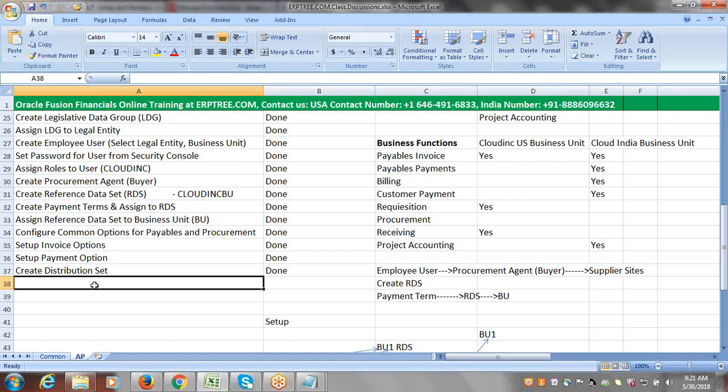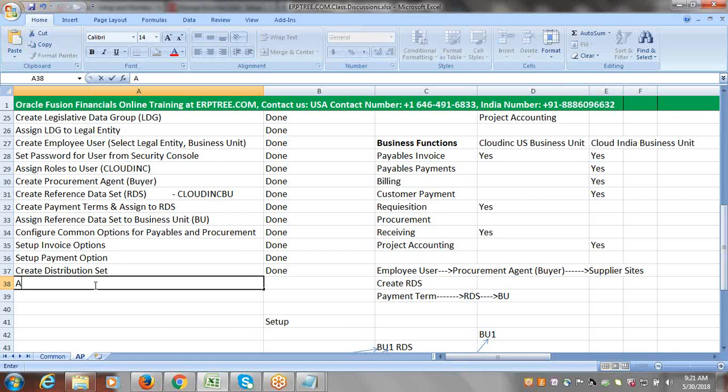You cannot create suppliers as part of the implementation project; you don't find any task related to supplier. For supplier definition you should get a separate role. Then only you can do it. So we'll see which role and how that works.